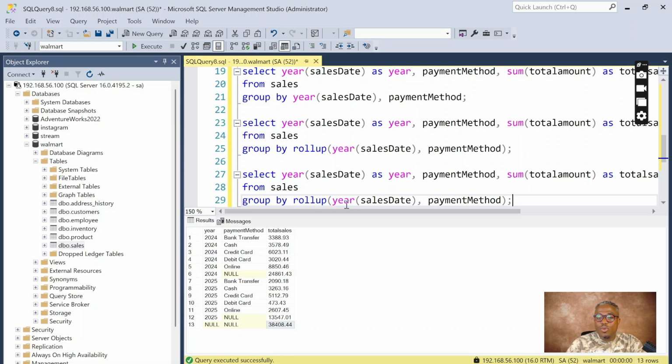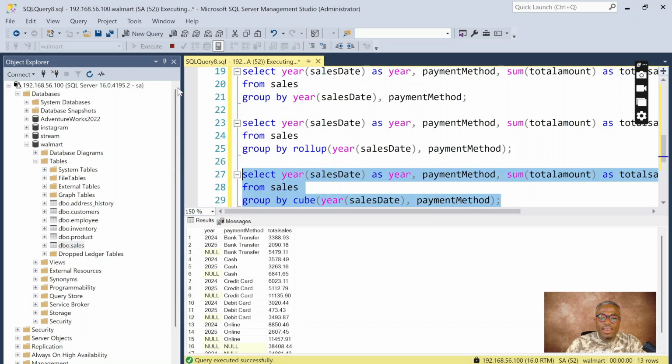So it's going to compute the subtotal by the sales year and also compute the subtotal by the payment method, then further find the grand total by both the year and the payment method. That is how it's going to work. All right, group by cube. Then we go ahead and execute.